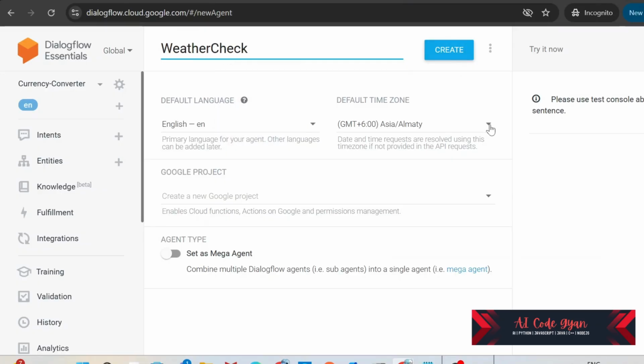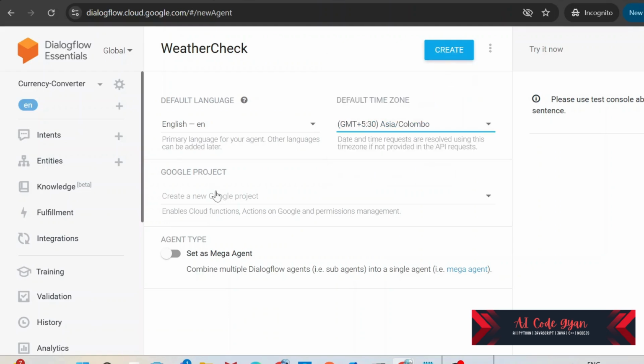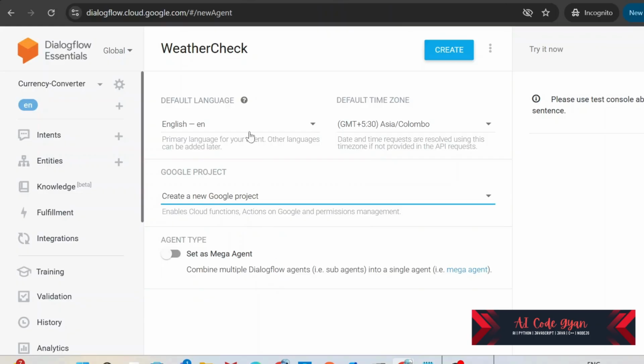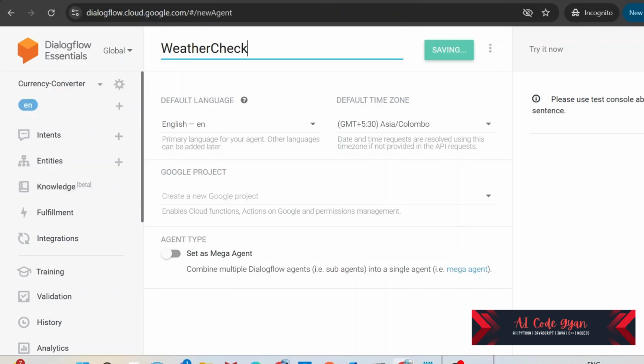and we have the local timing. We'll get a new project here. The language we have set as English, and let it get saved.